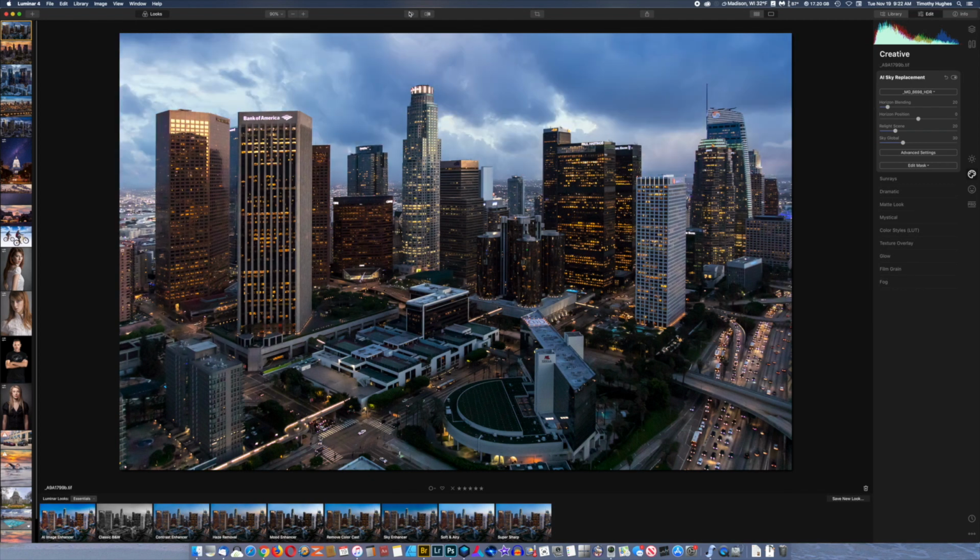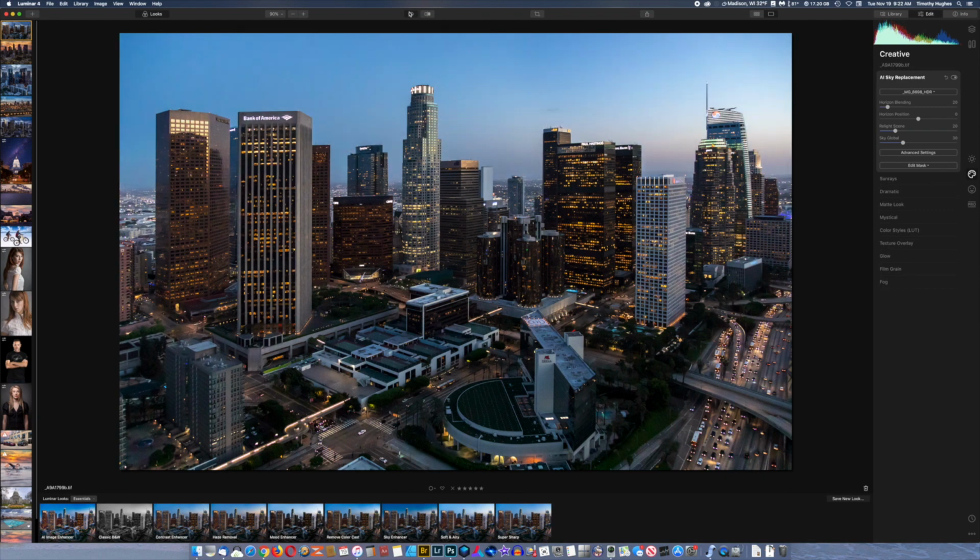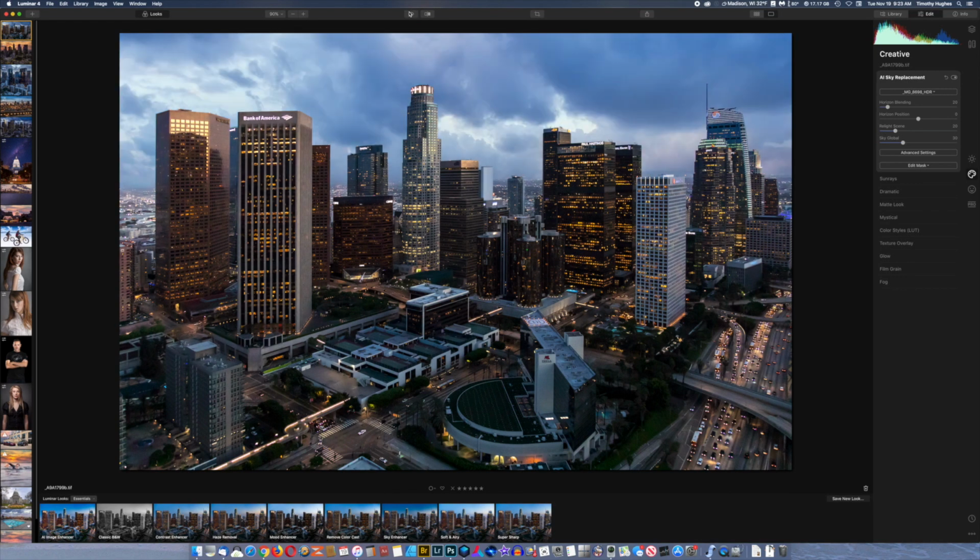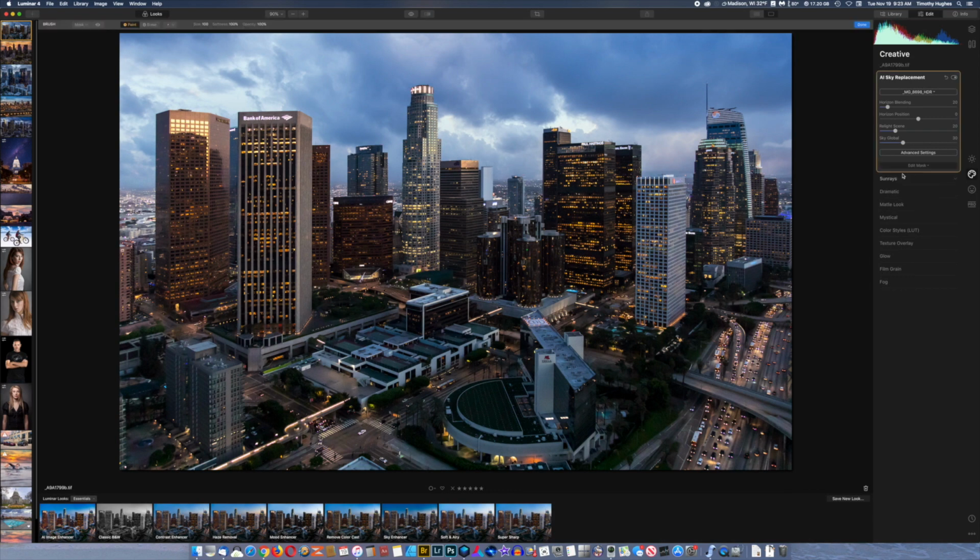So we can view the before and after here, and we're going to look for mistakes that the app made that we can correct. What I'm seeing is in some of the signage, the clouds overlapped the LED signs. So we're going into erase here. We made a mask and we're using a paintbrush, and we're just going to erase some of the sky where it overlapped those LED signs.